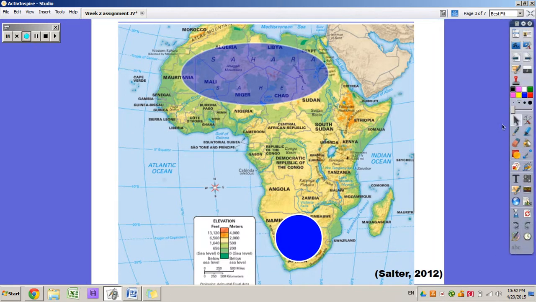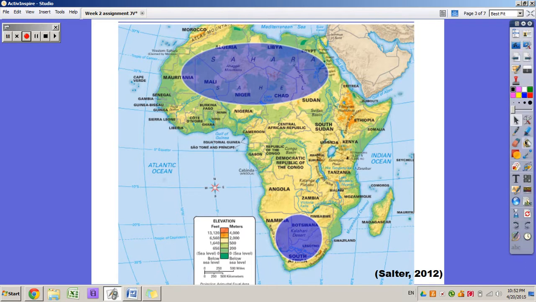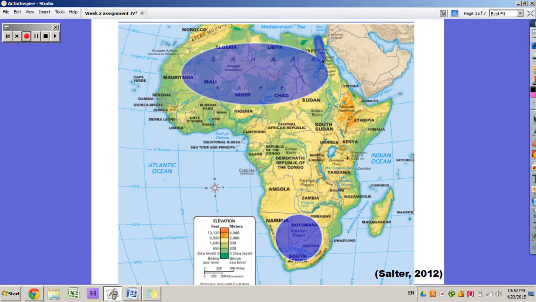Again, like the Sahara Desert, you are going to want to remember where that is. That way it is easy for you to refer back to. A couple other physical features I want to point out to you in this region are the Nile River, which begins in northern Africa and flows down right near what we have here, Lake Victoria. Those are both very important physical features you're going to want to remember.